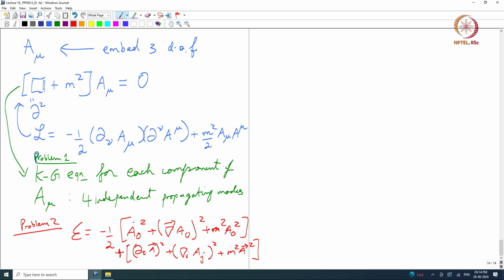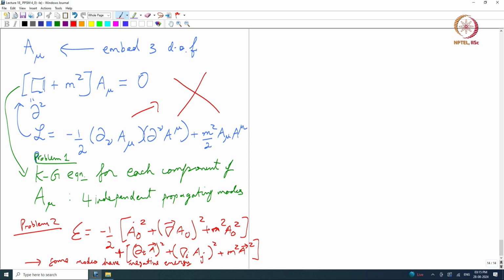What does that mean? It means some modes have negative energy, and remember these modes are independent. So even if some modes have negative energy, you cannot say that I am adding other positive energy contributions, so it's potentially positive definite. No, these are independent modes, so not even a single one should have negative energy, but that's just what we are seeing. Correct? So in other words, this is not a good candidate. This Lagrangian is not a good candidate for our Lorentz invariant quantum field theory.